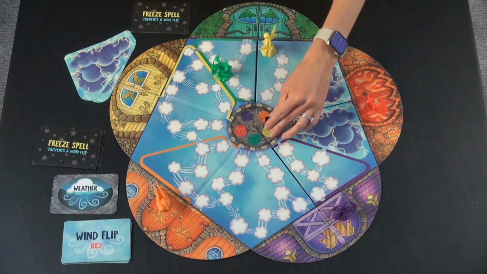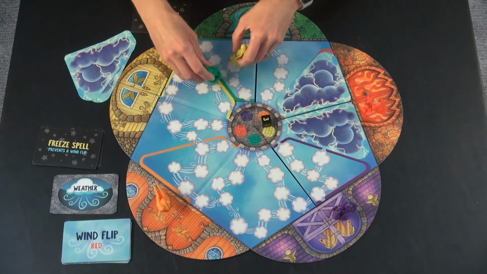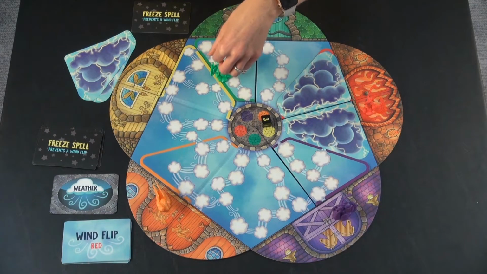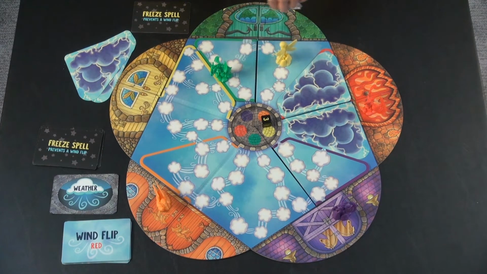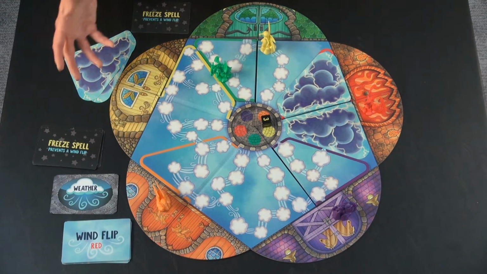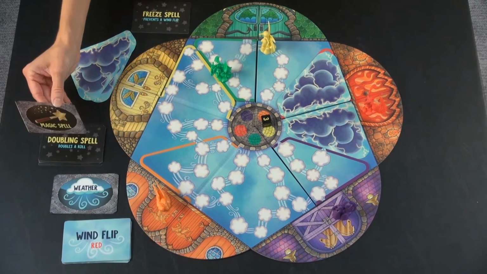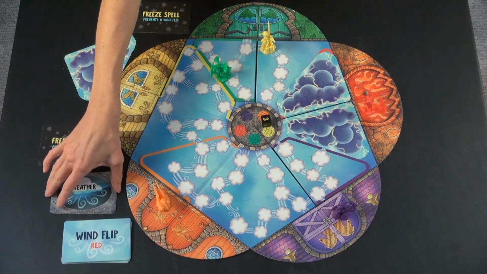So even if you rolled a 2 for yellow and then you wanted to roll a 3, these 2 would be stuck right here. You'd have to move green out of the way or yellow back 1, 2, 3 so green can pass through. So plan accordingly as you move along. Also, at this point, we wouldn't have won this game because we ran through our magic spell pile already, but there are still some weather cards left.